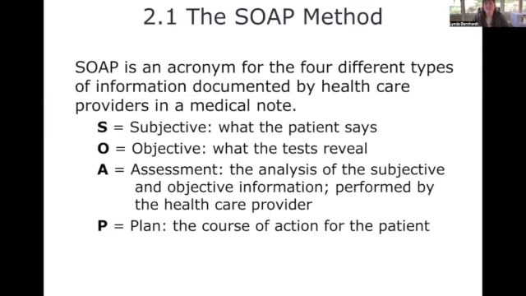Objective, what did the tests reveal? Assessment, this is analyzing all of the information, and this is normally done by the healthcare provider. And then plan, this is the course of action for the patient. I recommend you think of yourself if you want. I normally pick a family member and think about them and their medical stuff and then run this through. And you will see why I do that about the subjective, because clearly I think of my mom.